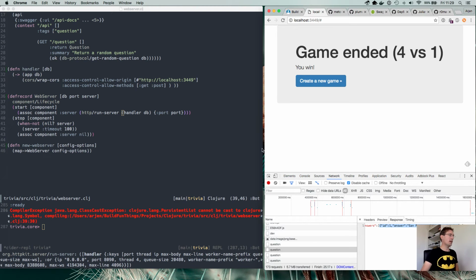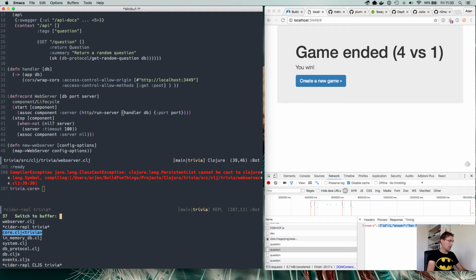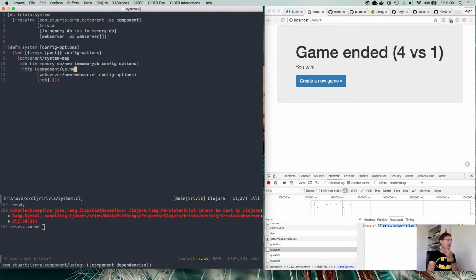It's already 11:29, so we've been at it for an hour and a half. So what we achieved is quite remarkable already. We created a web server. We added a HTTP component. We added a database component. We added a protocol that says how to talk to this database component. We have the database as a dependency for the web server. What that means is that when we are ready for it, we can just say, instead of using an in-memory database, use a MySQL or a Postgres database. So that's quite something that we achieved already.